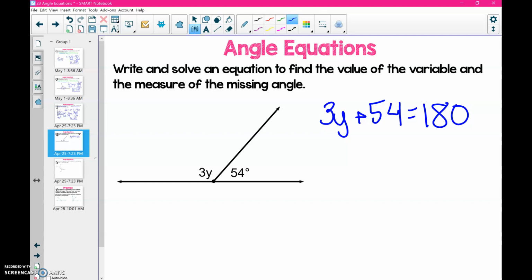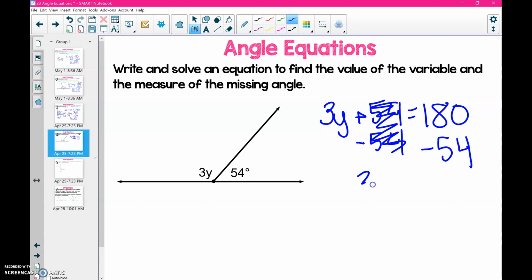But for this one, whenever you have a two-step equation, you always want to deal with the addition or subtraction first, because if you deal with the multiplication and division, you're going to have to apply that to both numbers and it's going to get real complicated. So we just want to focus on the addition or subtraction first. So because we are adding 54 to the 3y right now, we have to undo that. So we're going to subtract 54. Now we are taking it away from 3y, but all it really does is just kind of get rid of it there. Okay, now you don't have to scribble it out, I'm just showing you.